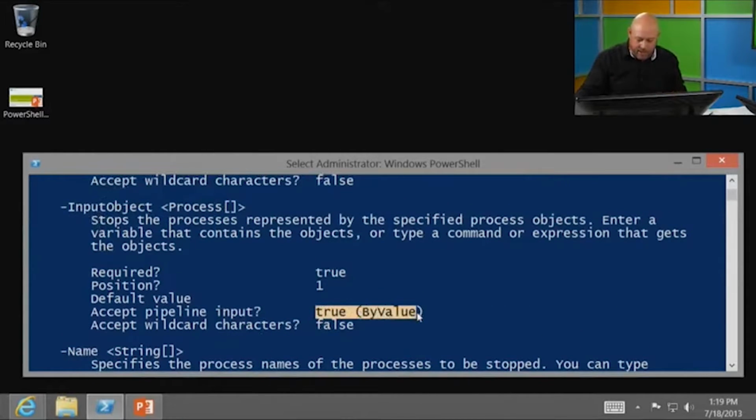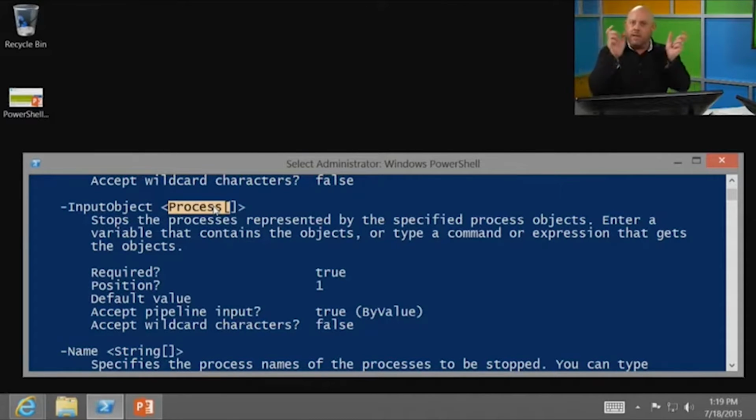It supports pipeline input, it'll catch it, and it's doing it by value, the first way we're going to do it, but look at what it wants, a process object. Well, I'm not sending it. Process isn't spelled the same way as ServiceController. Not even close. So there's not going to be a hookup here. So by value fails. Well, now at this point you kind of go, well, if it fails, it's just not going to work. No. Now we move on to the next process, which is by property name.